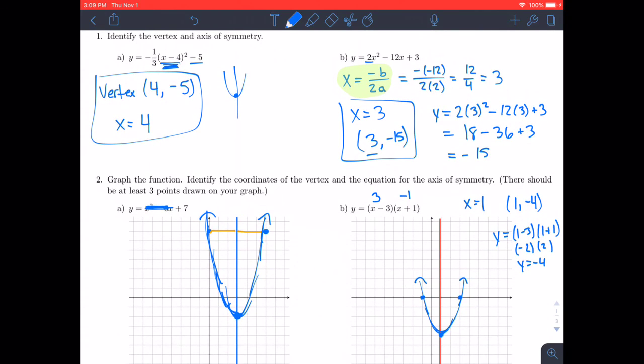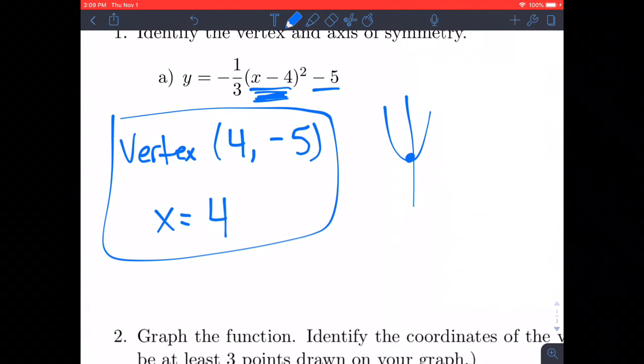So if we were graphing one in vertex form, vertex and axis of symmetry aren't that difficult to find. You would just want to plug in some value on either side of your vertex. So maybe if our vertex is at 4, negative 5, plug in 2, and whatever that spits out would be a point that you could use on your parabola. Reflect that to the other side, and you'd have your 3 points for vertex form.